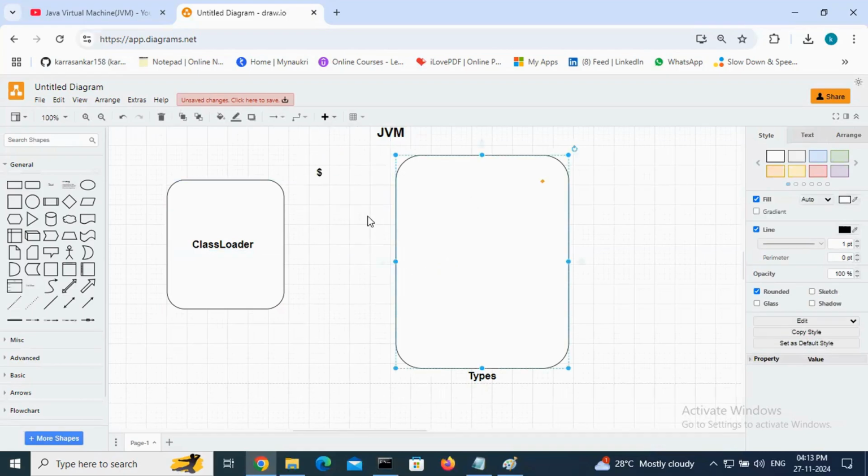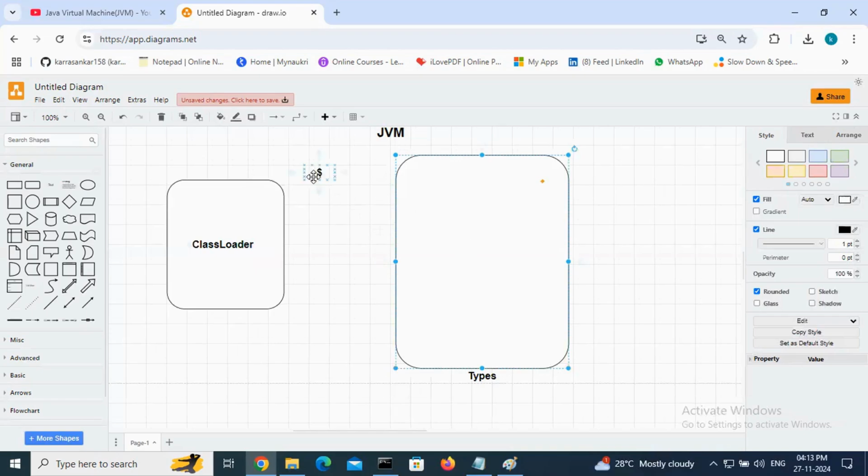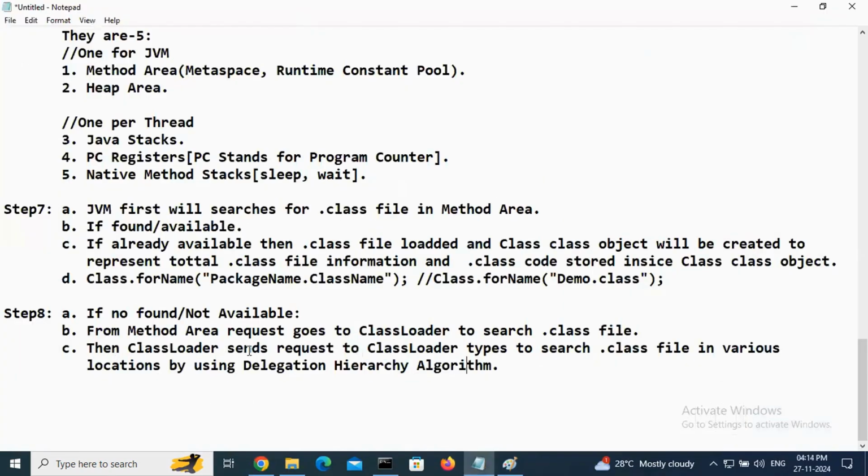So this is a superclass. These are the implementations, the subclasses. These are the inner classes. So the request comes to the class loader, then it will be sent to the inner classes, right? Then the class loader from the method area sends the request to the class loader to search for the .class file.